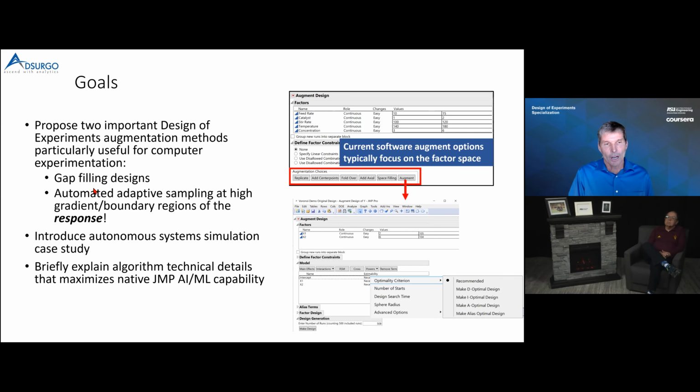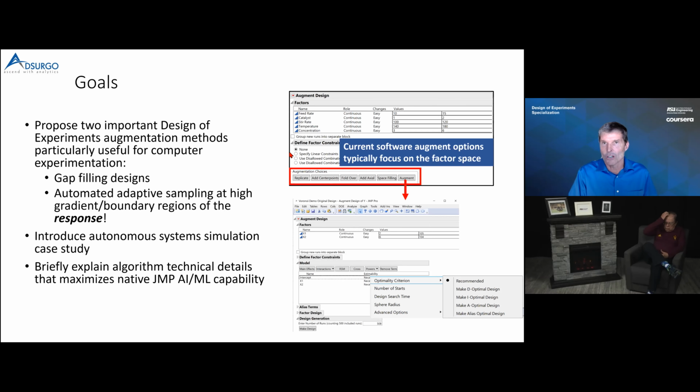How do I do that? But more importantly, we want to say, given I have some data already, let me exploit that so that I get new points that help me on the areas of interest. So where the response surface is flat, I don't need additional points there. I need it where the action is, right? So you can kind of think of this as somewhat of a multivariate akin to the steepest ascent idea. So we want to keep going in the direction where there's interest, right? We don't want the flat part of the surface.